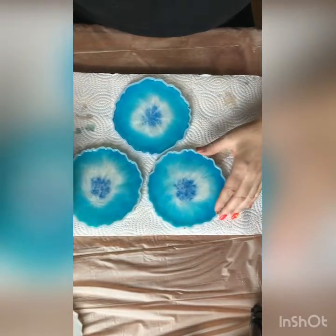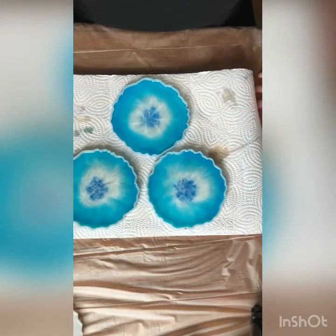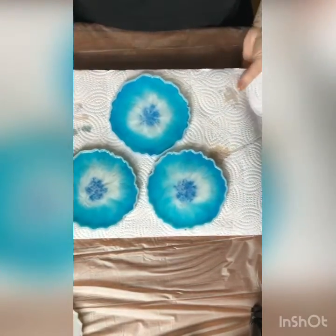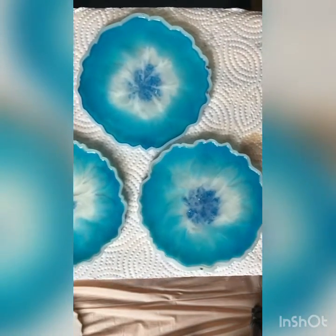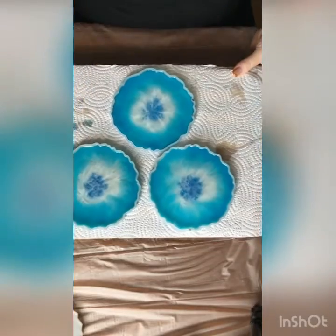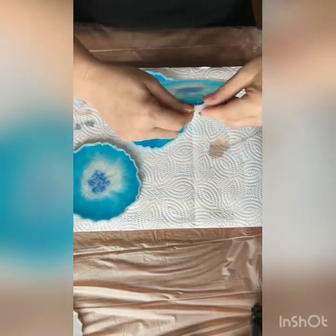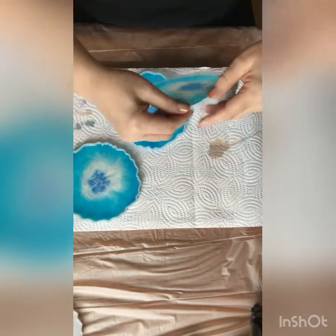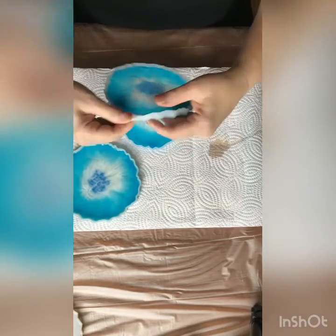All right. So, before I even start, I don't know if you can see, I'll bring it up a little closer. They look pretty cool. I knew the blue would come in, and it did, but still pretty happy with how they turned out. So, the resin is not completely hard, but it's hard enough.